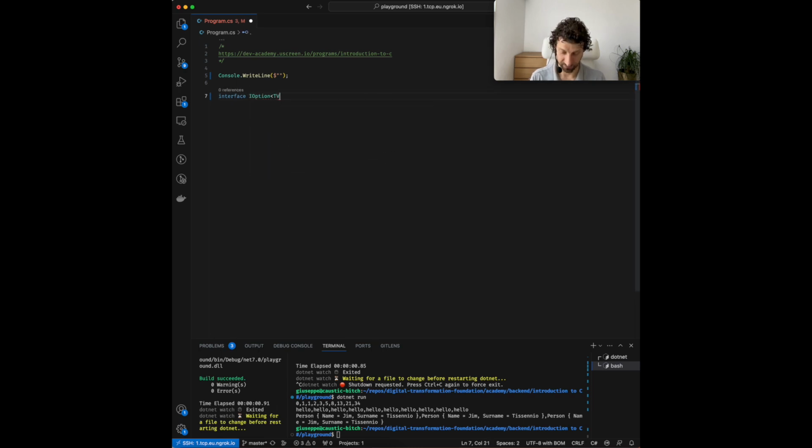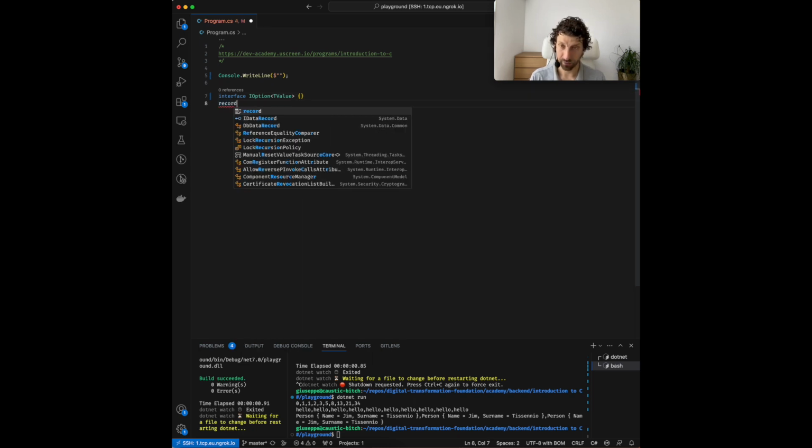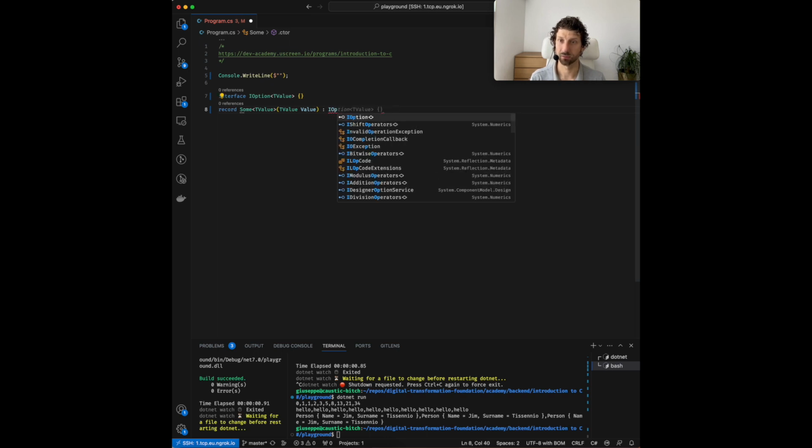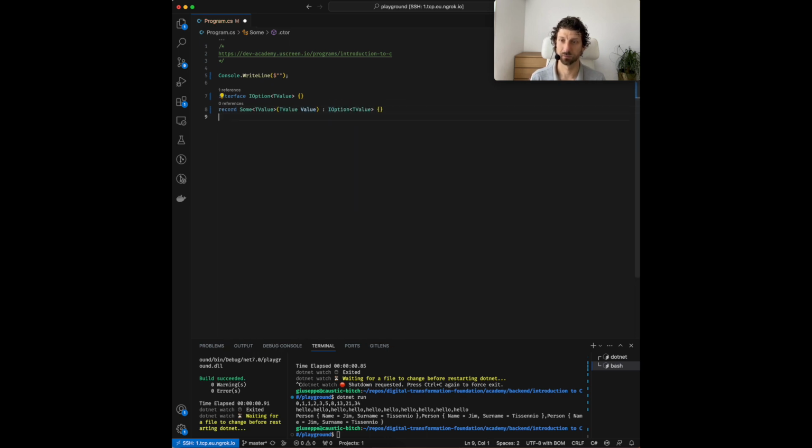An optional value, we start with an interface, and then we have 2 variations of this interface. Some of the value, which actually does just contain the value, and implements IOption of the value. And then we have none, so no value, still generic.